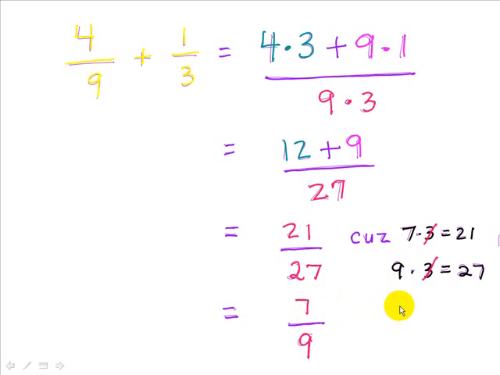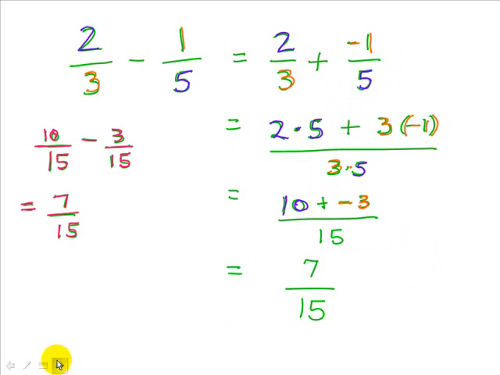Now I just want to point out one small detail. You could tell in advance that you're going to have to reduce this fraction because 3 and 9 have a factor in common. They have a 3 in common. So you know that in the end, you're going to have to divide out at least that 3. Kind of interesting, huh? Next slide.